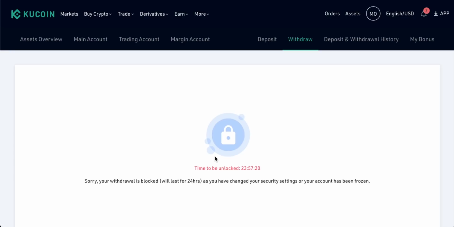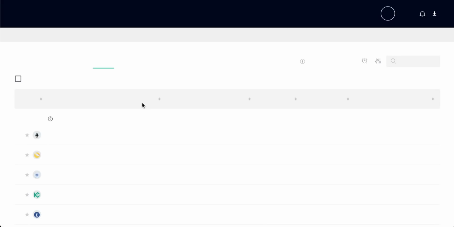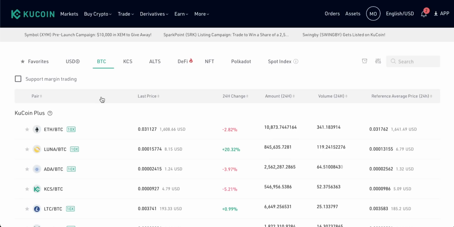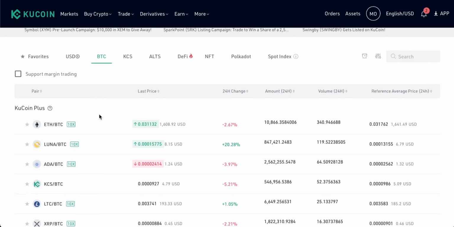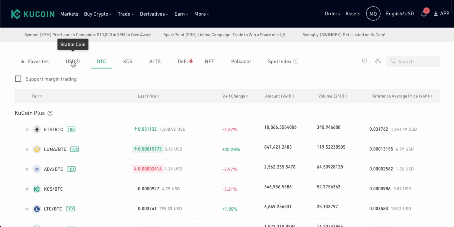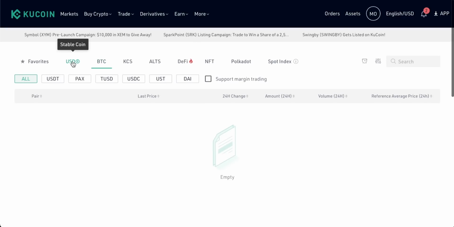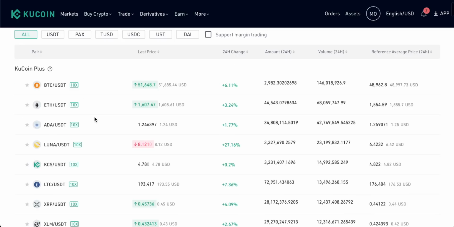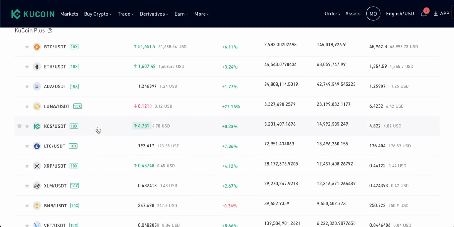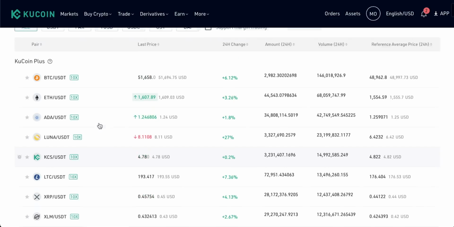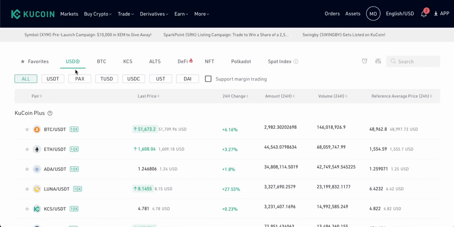Let's get on to trading then, and the ways that we can buy cryptos and trade cryptos on KuCoin. First thing, we can come up to the markets tab. This is just a general overview of the markets that KuCoin supports. And KuCoin does support a lot of altcoins. So if you can't find an altcoin on your exchange, then you might find it here to trade. KuCoin also supports a decent range of stablecoin markets, so you can click on that one and see what stablecoins that you can trade against various other coins. And like I said, there is good support for altcoins, and KuCoin also has its own coin, which is KCS. You can see a good overview of the market here, and then we can go through and buy some cryptos.